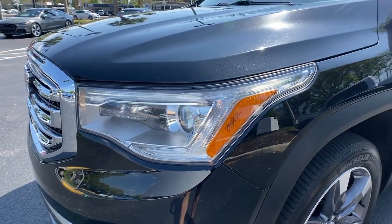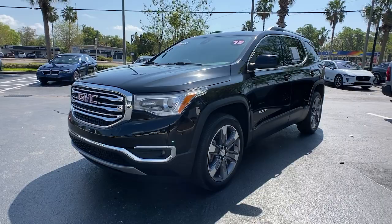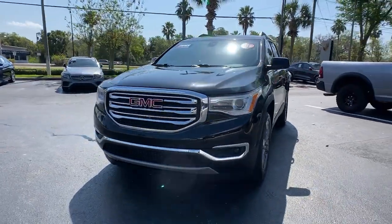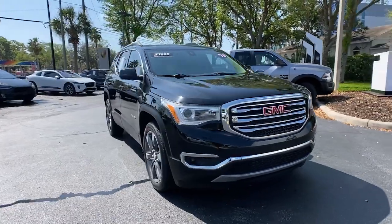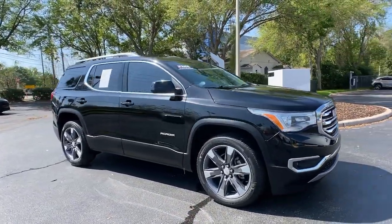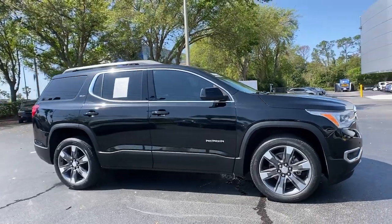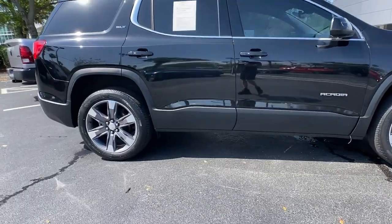Get into a car with value. 2019 GMC Acadia. With less than 80,000 miles on the odometer, this vehicle provides excellent value. This solidly built Acadia delivers family-friendly comfort, convenience, and security. A host of desirable creature comforts and impressive safety features are at your command in this attractive, versatile vehicle.